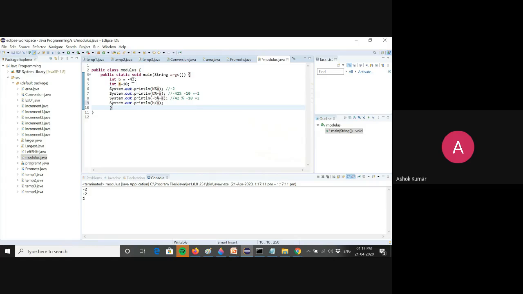So what you are going to get is -4, because 42 by 10 will give you -4. It will not give you 4.2. So when both the operands are of integer, the result will be of integer type. If one of the operands is float, as we discussed in the previous slide as well, then the second operand automatically gets converted into float and the resultant expression will be float.